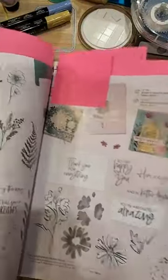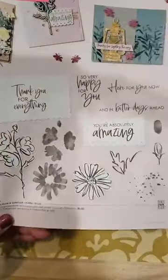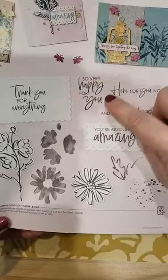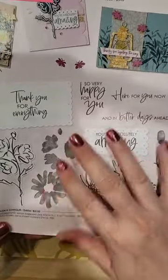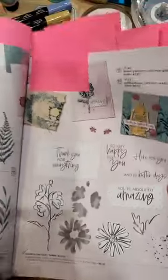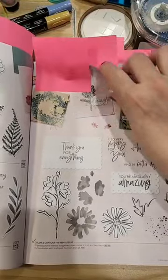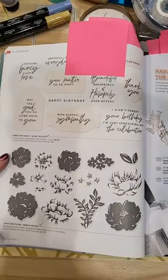We are going to be using just a saying from one of my favorite sets. You guys know this is one of my favorite sets. So I'm going to use the So Happy For You from that. The Color Encounter, especially the dyes that coordinate, are some of my favorite dyes. That's on page 25. I think that's probably my most used on any of my videos.